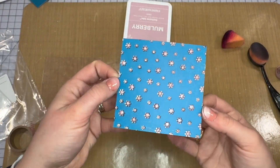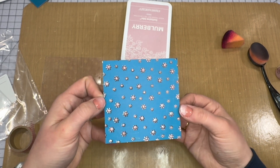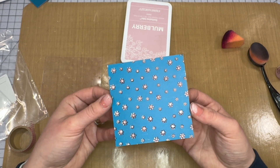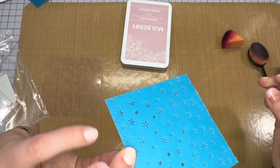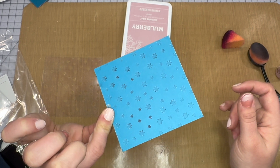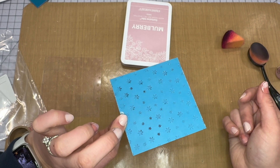Now you have a two-color paper that is a little 3D because of the liquid pearls — I actually think it looks really cool. You could always use a different color combination or do tone-on-tone as well. I might have picked the wrong color combination — I should have probably used something like green with pink flowers, like a Meadow. But I really wanted to show you the color of the year, Journey. Also, the debossed back looks really pretty — because we sanded it you actually got some of the Mulberry color through the back too.